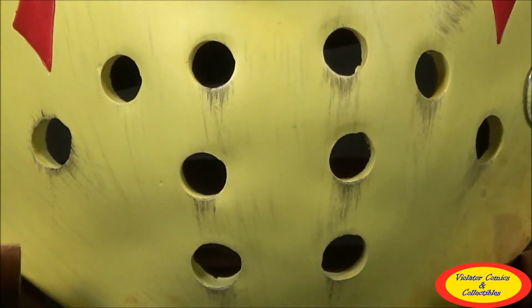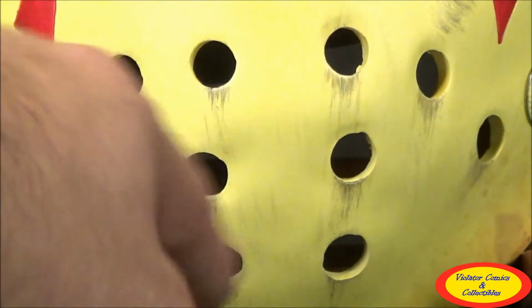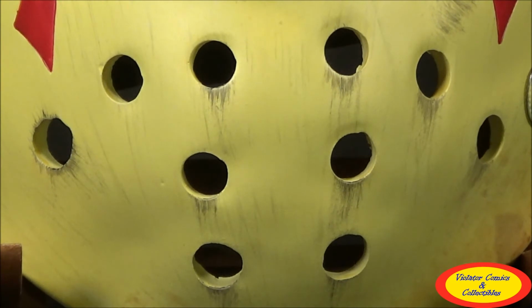All right, and here you can see the bottom holes in the hockey mask. This is under his nose, and you can see how they have the dirt trickling down. I think they did a great job with this. You can see the thickness right here, how thick the actual mask is. Overall, the detail looks great on this guy.